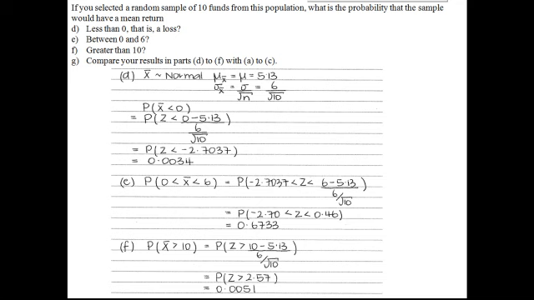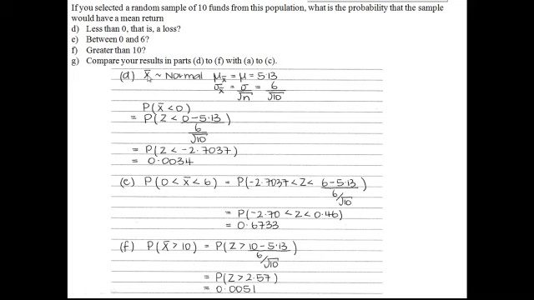In part D, we want to find the probability that the sample would have a mean return less than 0. So this sample of 10 funds, if you get the average return, what's the probability that on average it made a loss? As soon as we start talking about taking a sample from the population, to be able to answer probability questions, we're going to be looking at the sampling distribution. And that means our random variable is x bar. X bar is the sampling distribution. We need to think about what its characteristics are so that we can then solve our calculation questions.